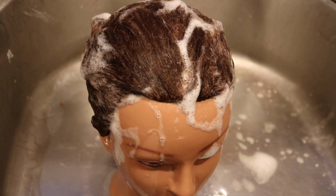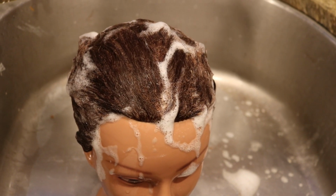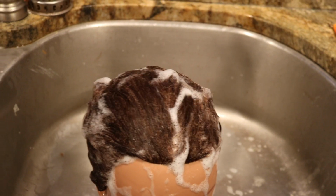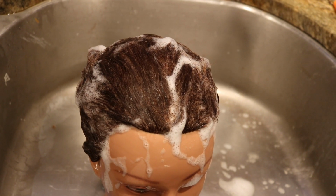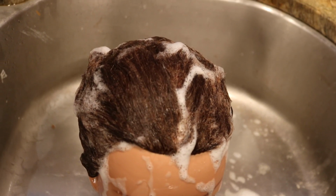All right, so the mannequin is now normalizing. I tend not to say neutralizing. We used an acidic shampoo, which makes perfect sense. It's a shampoo that you put on and it gives off a very disagreeable odor, like rotten eggs, when there are traces of the relaxer still in the hair, so you keep shampooing. This is the third shampoo and the final one. I'm going to condition the hair and then after, I'm going to wet style it.